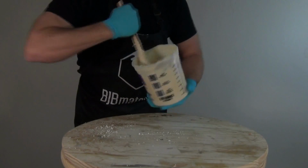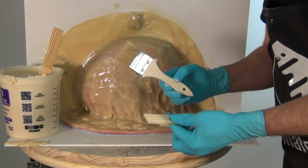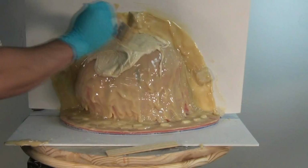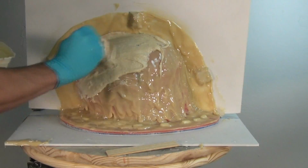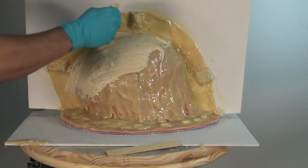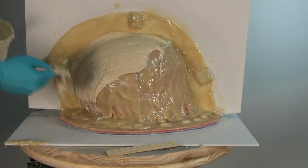And it's important to remember at this stage that it's not so much how many coats you're applying to make a good mother mold, it's the overall thickness you're going for. Because once you've thickened this up to the consistency of like frosting, obviously you could build this up a half inch easily with one coat. But the whole point of this is to make a tough, lightweight mother mold that uses just enough resin to get us a strong mother mold, but not so much that it winds up being unwieldy or costs too much.